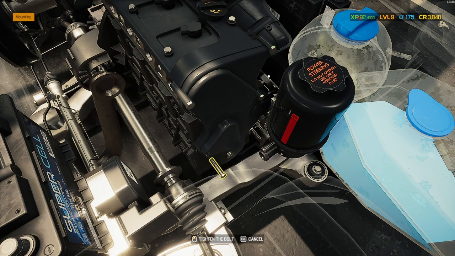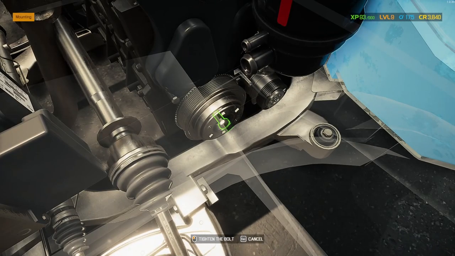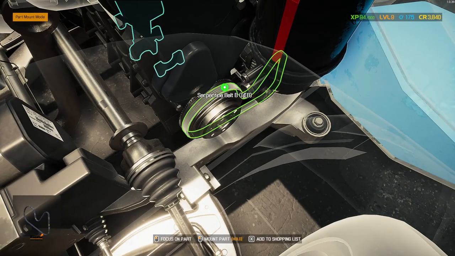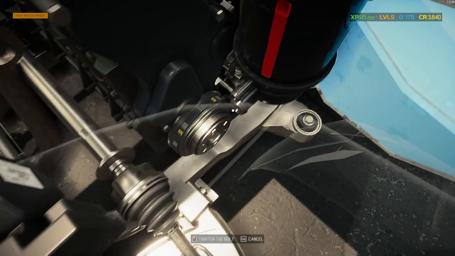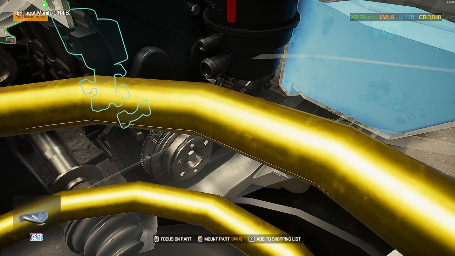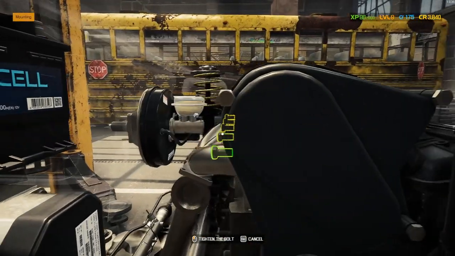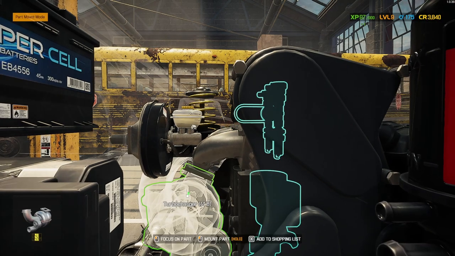That's a long bolt in there. That's a long bolt. Here we go with the pulley. Come on. That belt was good. That idler was good. Amazing. Exhaust manifold coming up. Turbo? Yeah, baby.